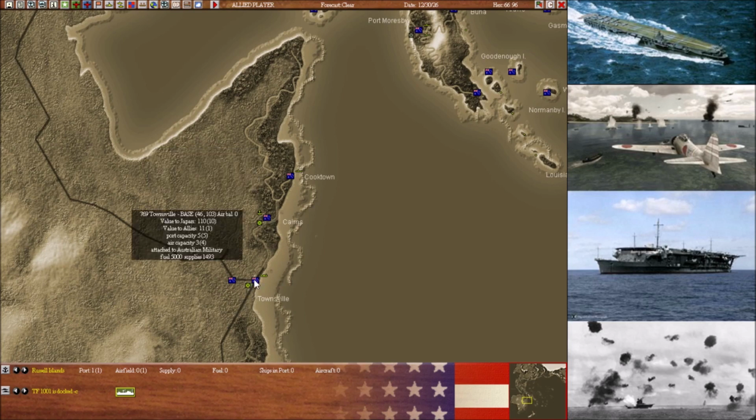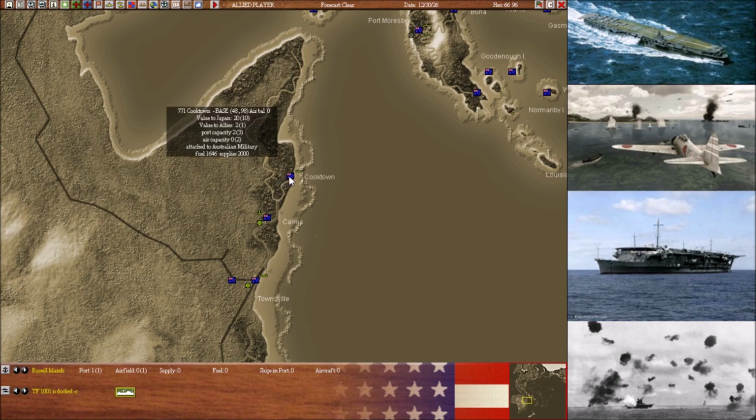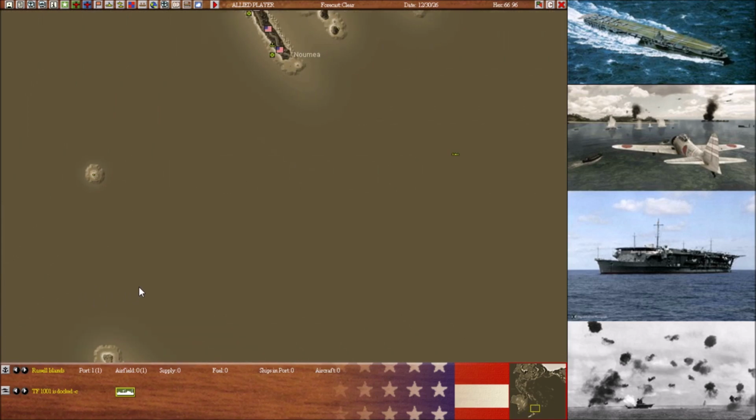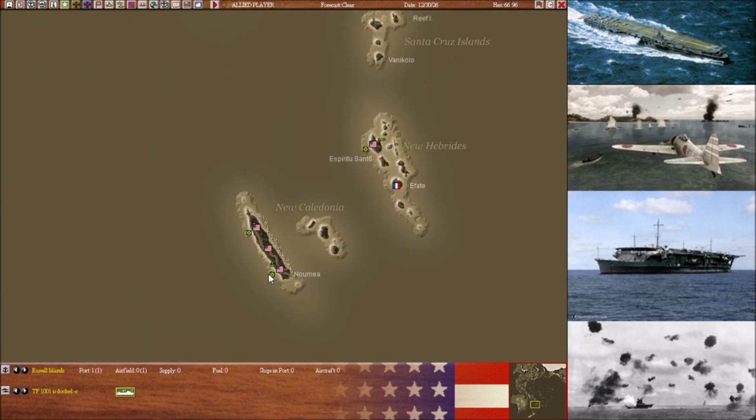Australia is so short of fuel. So now that's got quite a lot there. But I did have a huge great convoy come in and suck up just about all of it. Yeah, Sydney's not too bad now. Noumea, well, you don't really need to build up Noumea, but there are some French ships there.